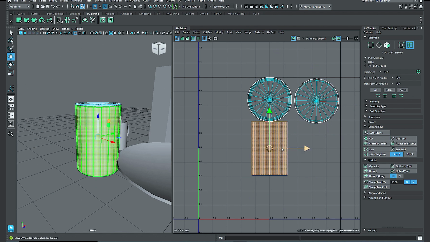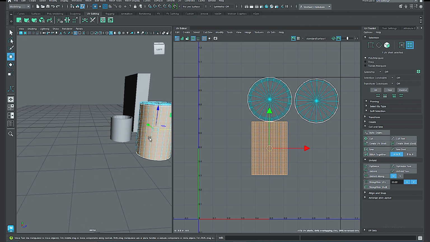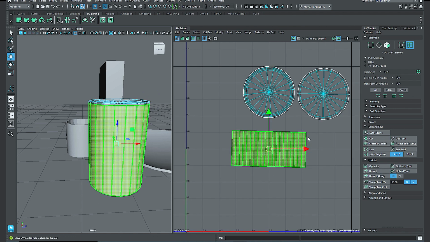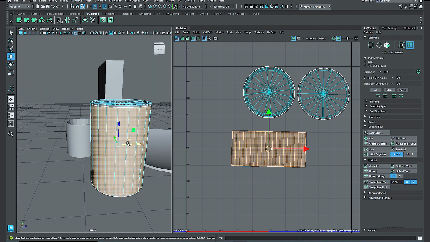All right, so I'll bring it closer to the upper part here. Now this is representative of the body of the soda can, but I can tell that this hasn't been unwrapped or unfolded properly. So with that selected, I'm going to do Unfold. Now this looks more like it, because this resembles the face that's been selected here. But it doesn't look straight.